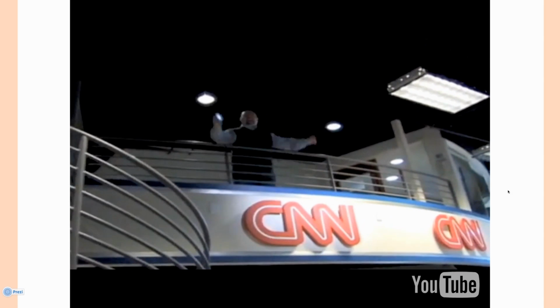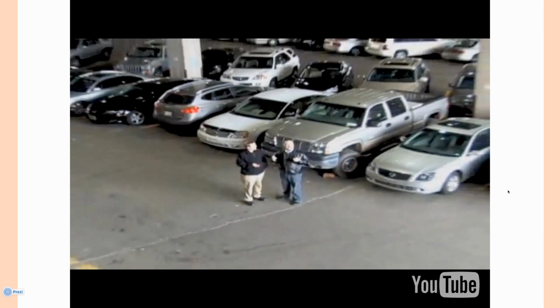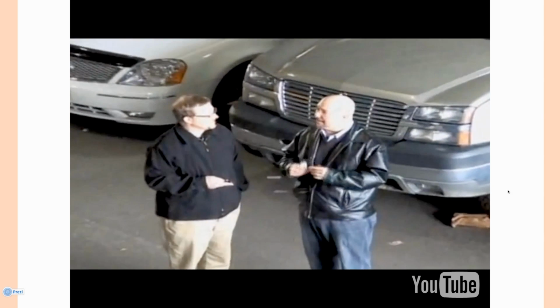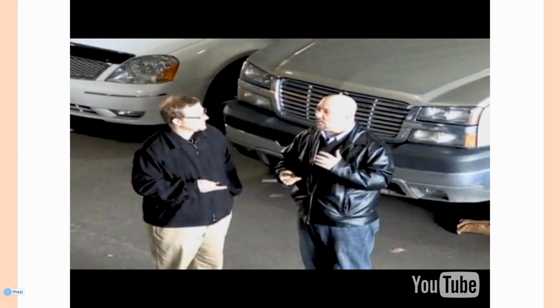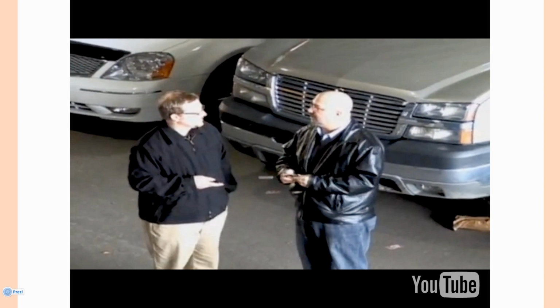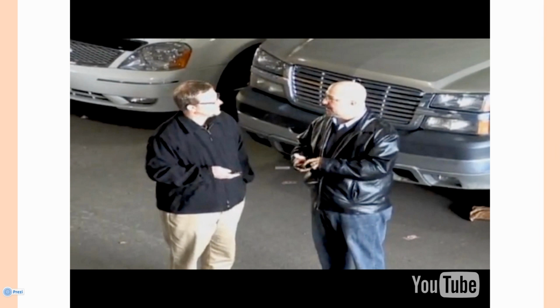I'm Topher Cohan, and I am the mayor of CNN.com News. We're in this parking deck because it's the pigeon pit. Since I'm relatively new, this is where I park. Because of that, I check in every day, so I am now the mayor of the pigeon pit. The thing about this is that it's a location-based application. So everywhere you go, theoretically, you should check in because it uses the GPS on your phone.